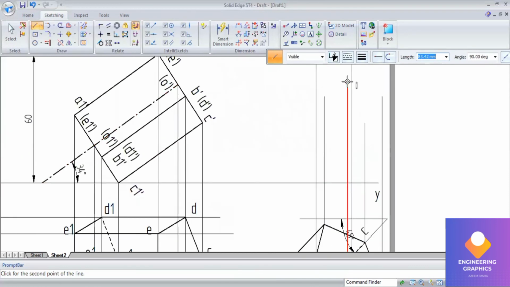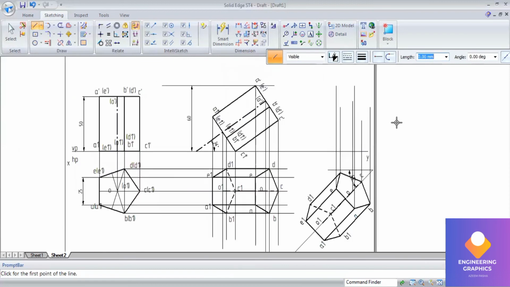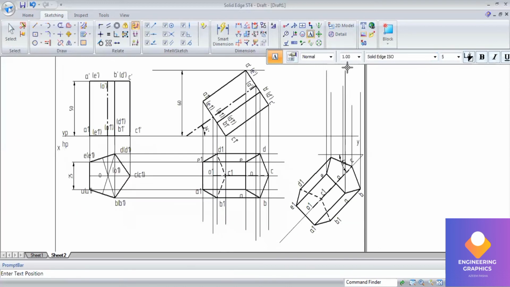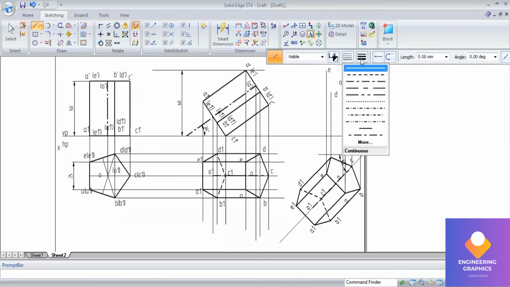So by writing like this, you can avoid the confusion of the merging of the lines. For the top face, you select and draw the projection lines, and then you can write the namings easily here. In the same way we can do it for the bottom face also.